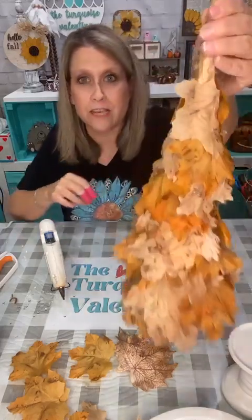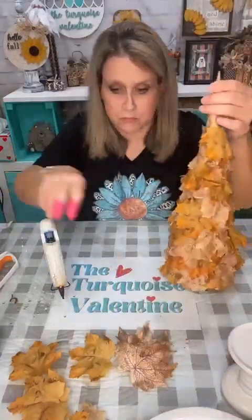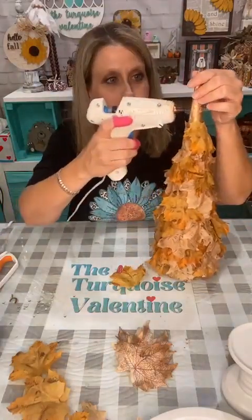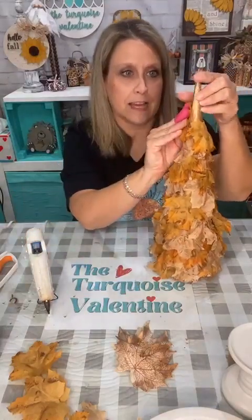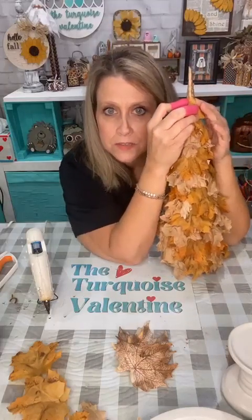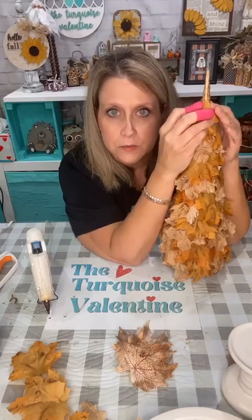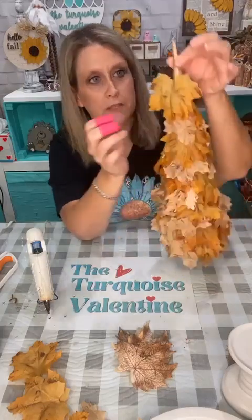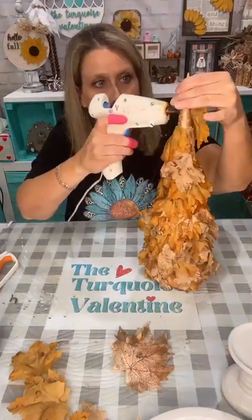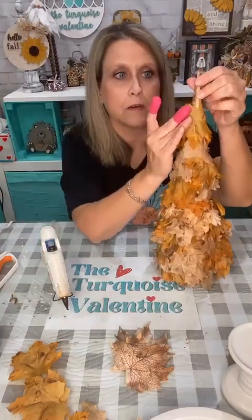I'm just kind of wrapping the leaves around the best way I know how when I'm getting up to the top. I'll have a video one day to show y'all the bins. They have rows of like three big trough bins and they change them out all day. Jane says put the leaf pointy end at the top to make the top — okay, I will do that on the next one. So I'm just coming around here and gluing it down.